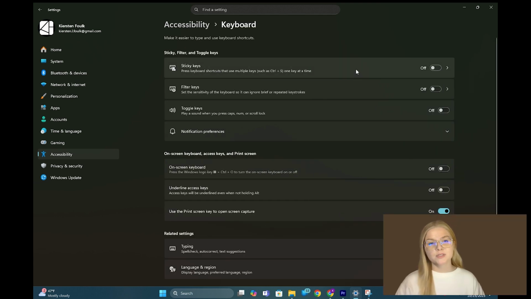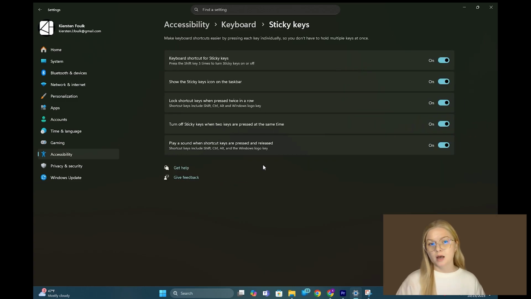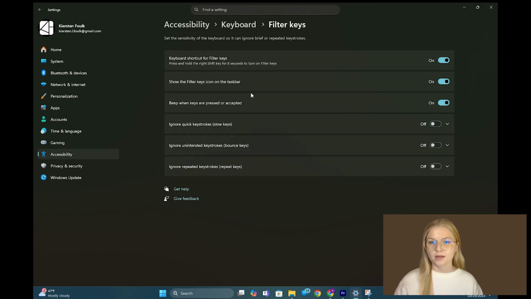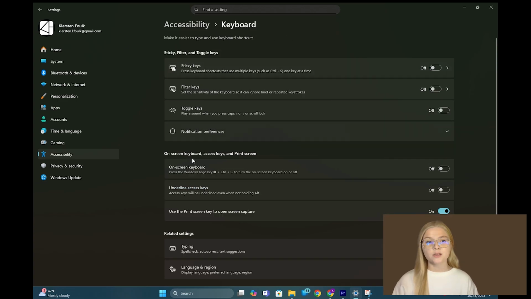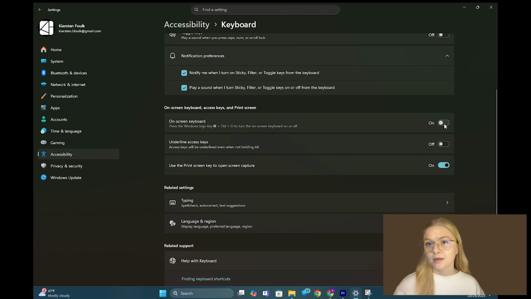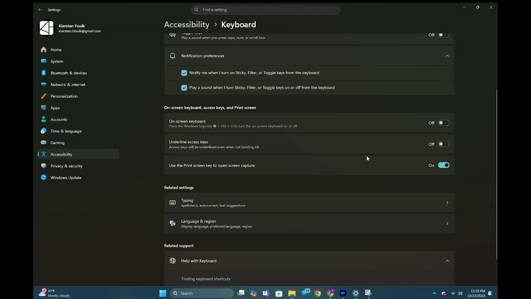Jumping down to the Keyboard Controls tab, these are essential for users with limited dexterity. Sticky keys is the most common setting that people use. It lets you press Control, Alt, Shift, or the Windows key one at a time instead of holding them down for shortcuts. Try enabling it. Then type Control followed by S to save. Filter keys ignore brief or repeated key presses. Toggle keys play a sound when you press Caps Lock, Num Lock, or Scroll Lock. As you can see on my screen, another feature of the keyboard settings within the Accessibility Hub is the ability to turn on an on-screen keyboard, extremely helpful for many different situations.